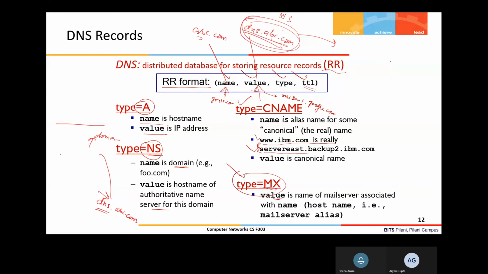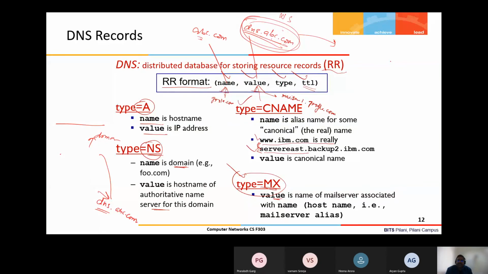Coming to this part, these four types of DNS resource records are maintained at various places. We'll see within the hierarchy at which level what type of records are maintained. Four types of records we have already discussed.